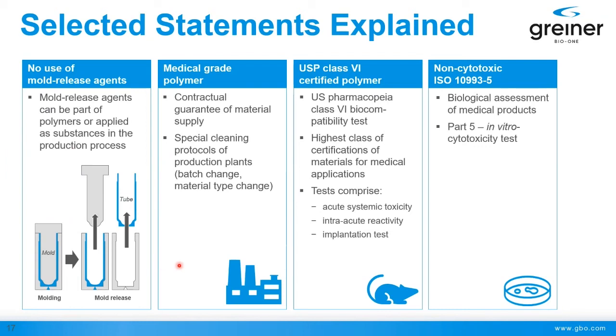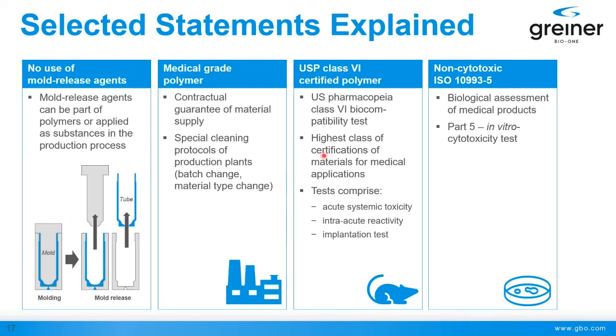Then there are medical grade polymers. Here the idea is also a certain cleanliness. It's especially about batch to batch variation. You don't want contamination with other raw material types. If you ask for polypropylene, you don't want this to be mixed with polystyrene. But what is also behind it is that you actually get a better contract with your material supplier. Material suppliers cannot discontinue material with very short notice. They have to give the customer time to find an alternative. And if you want to find a high quality polymer, this can take some time.